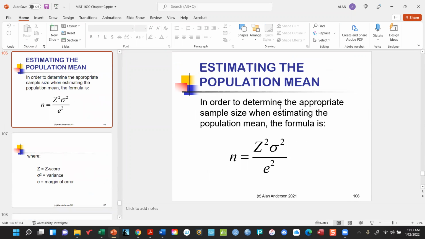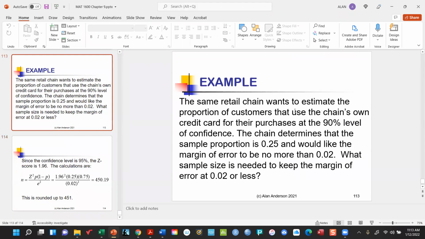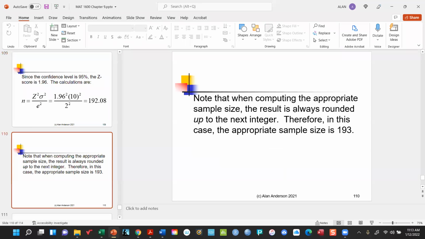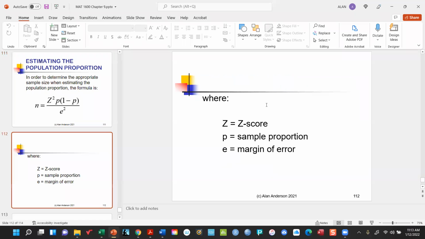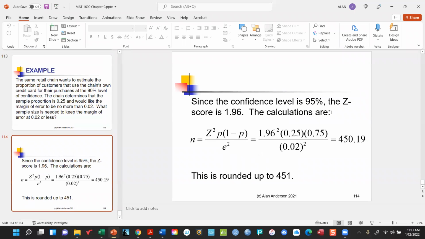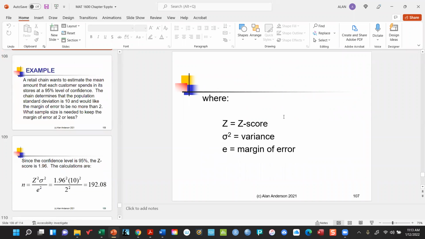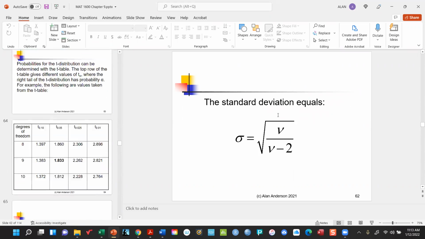If we want to know how large our sample needs to be to keep our margin of error at a certain level or below, these are the formulas. They're very straightforward. But I don't remember if we have any of these in the actual exam. If there are, you can find the formulas right here at the end of chapter 9. Okay. And everything you need to know is right here. So, all right, other than that, I mean, no, it should be exactly the same.